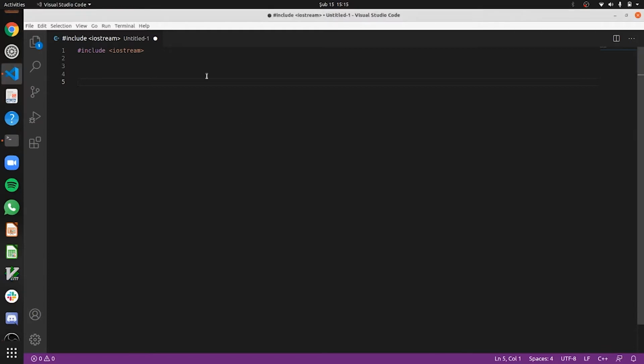Now let's start with a simple hello world example. You don't need to focus on the #include <iostream> right now; I'll explain that in later videos. Programming basically consists of functions. int main: you can think of the main function as the entry point of your program. So what is a function? Let me explain that.